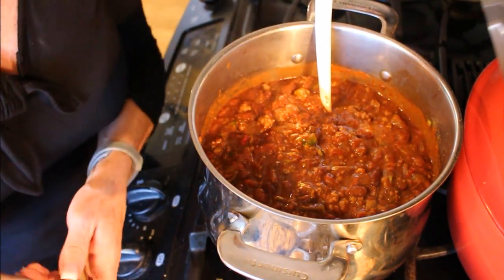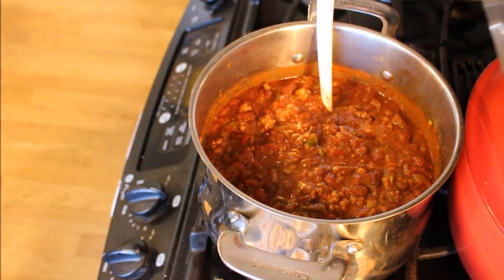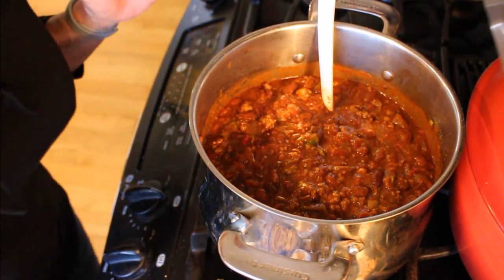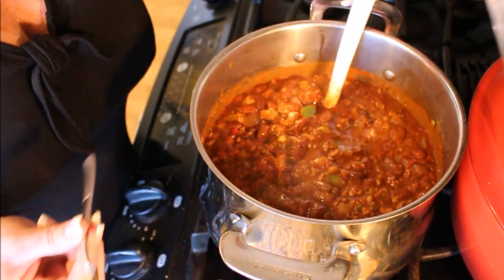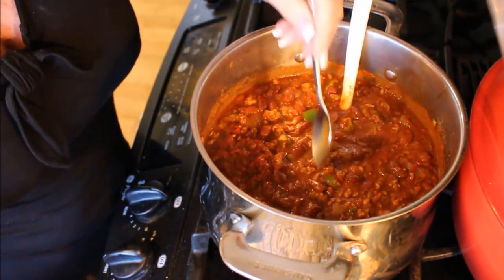And I rinsed those beans to get all that starch off of them. There was no sodium added, no spices or anything, so when you do that, you want to rinse.